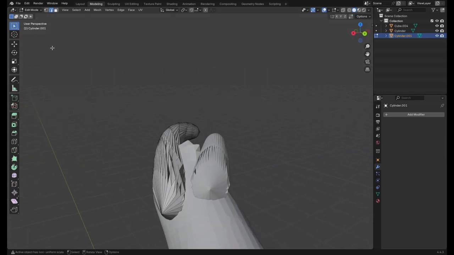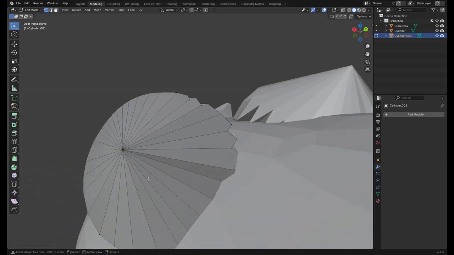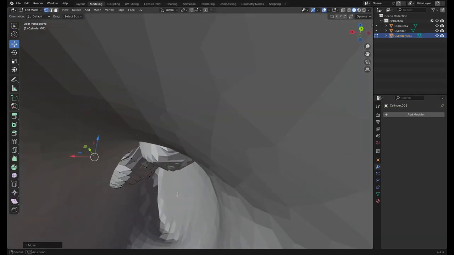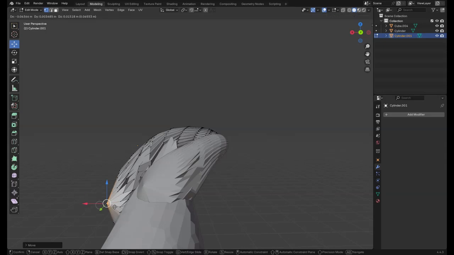Bouncing around a lot from edit mode to sculpt mode, which again is pretty normal for something this complex.